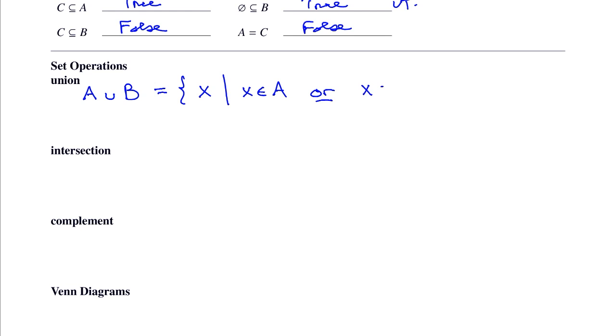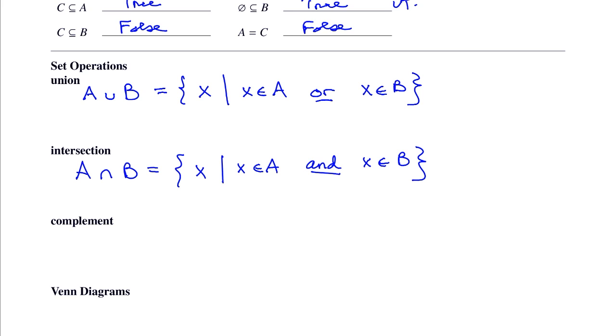The union is the set of elements X such that X is in the set A or X is in set B. So we're going to apply some of the stuff we did yesterday with logic, and shift it over to sets. Intersection is denoted A intersect B, and it's the upside down version of the union symbol. It looks like an N. It's not an N, but that's how you remember it. X such that X is in A and X is in B. So in order to be in the intersection, you have to be in both sets. These are the ones that A and B have in common. To be in the union, you just have to be in one of them.